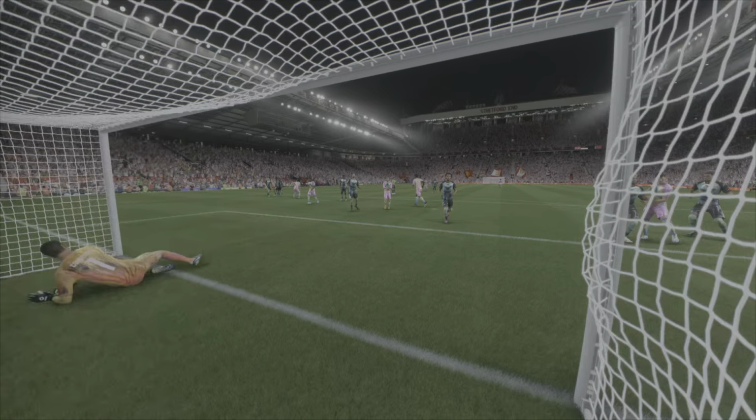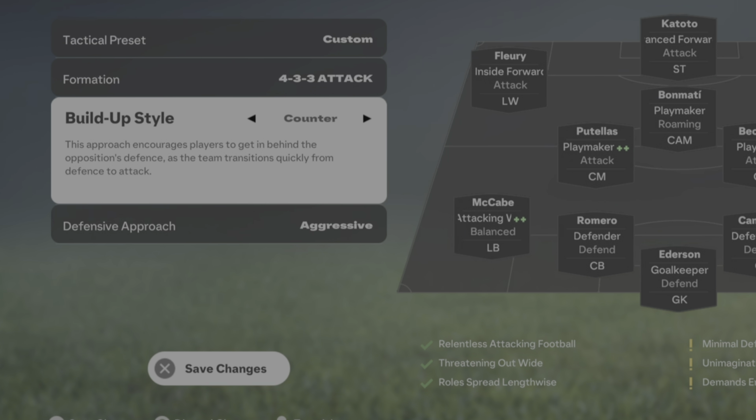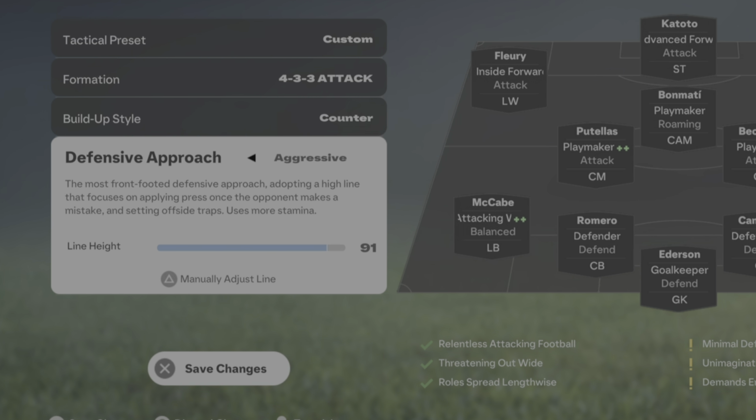Anyway, let's jump into the instructions. So we have this set up as a 4-3-3 attack, which you can see in front of you, which is the CAM and the 2 CMs. We have it set to counter-attacking because that is what we want with this type of formation. We want to counter our opponent, but we're not sitting deep. We are sitting high up the pitch, so we're not soaking up too much pressure. So we have it set to aggressive 91.